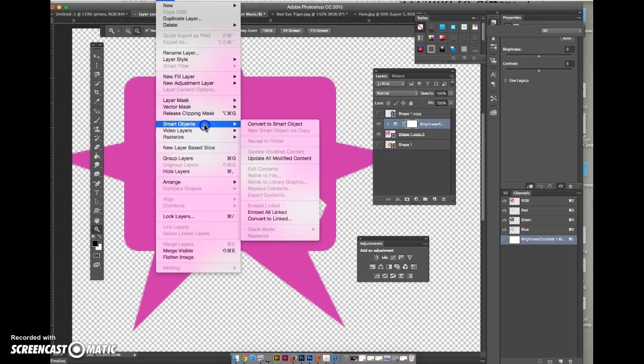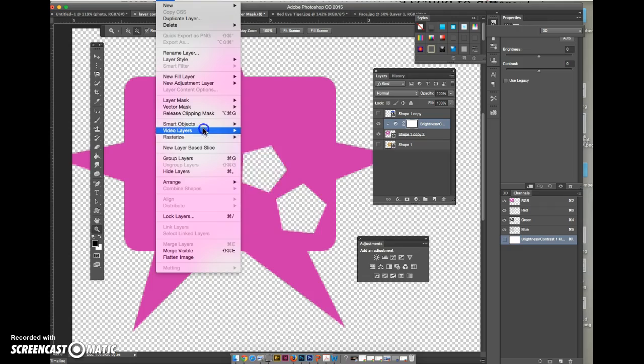Smart objects are considered non-destructive because you have to go back to the original file to make changes. However, when you do go back to the original file and make changes, it makes changes on any other document that you may have that particular smart object on.